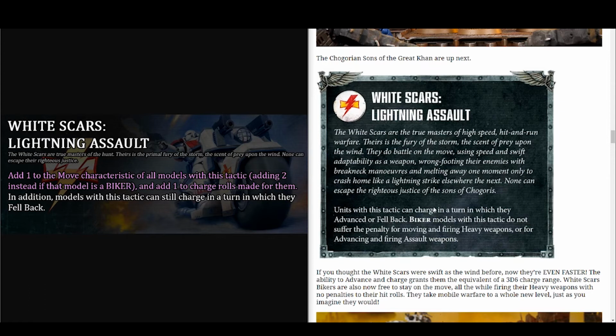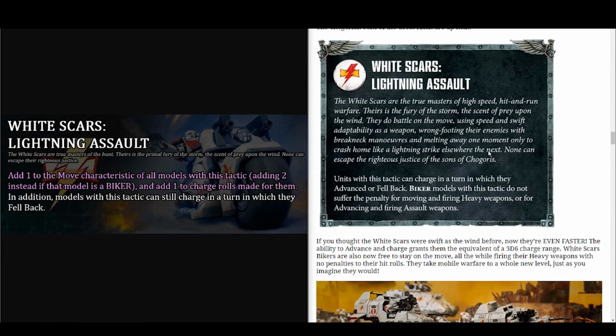that would apply for, but specifically attack bikes, because I can't think of any faction whose rules are really encouraging attack bikes. Okay, how is this going to affect vehicles? I mean, I guess you could advance and charge your dreadnoughts, which is something. Dreadnoughts aren't particularly fast, but it'd be pretty funny to see a dreadnought advance 12 and charge. Okay, let's move on. We have Raven Guard.